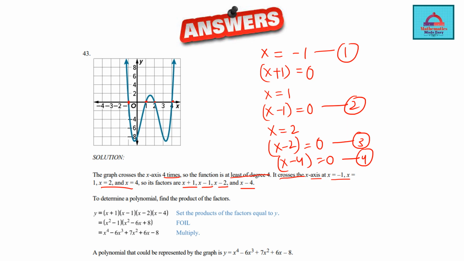Now when we multiply them, what you get is the polynomial, the product of the factors. So you use FOIL method for multiplying a plus b, a minus b, will be the identity a square minus b square. So this is x square minus 1 and then you multiply it with x square minus 6x plus 8. So this is the polynomial of 4 degree, which will be the equation.